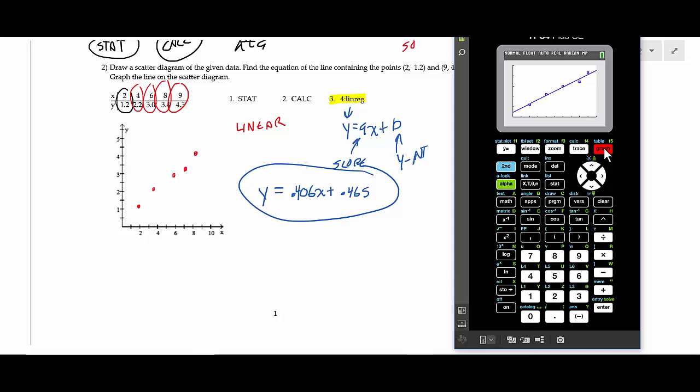So mostly in the modern world, we do regression equations. We let the calculator take over because there's a big kind of arithmetic process that does that. Okay, did everybody follow that okay?